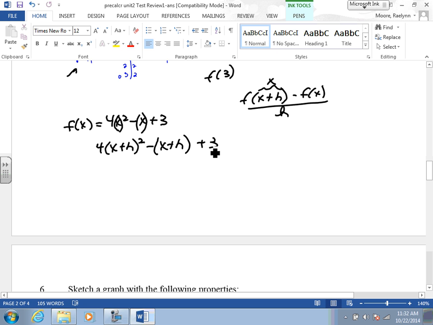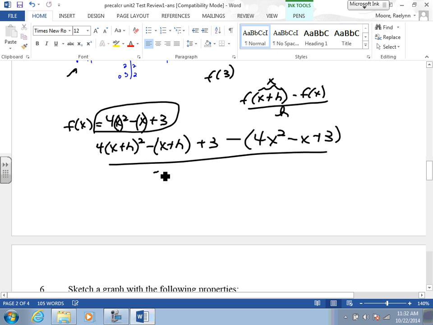So I rewrote your function. Instead of substituting in a 3 for x, or a 2 for x, or a 0 for x, we substituted x plus h in for x. Then we're going to subtract the whole f at x, which is this whole thing. But remember, parentheses, you're not subtracting the first term, you're subtracting the whole thing. All it is is a series of substitutions. That's it. Now, there's no shortcut.